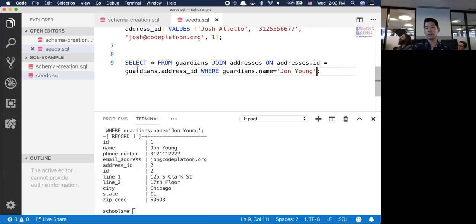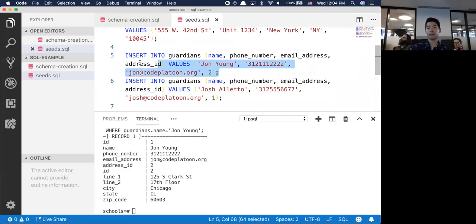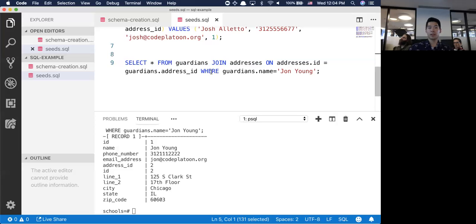Sure. So the way that we use join statements is you have the same select star, but this section is basically saying which tables are you joining together. I'm joining guardians and addresses together. So this is the same. This is which tables you're selecting from, which is guardians join addresses. And now you have to tell the computer how you're going to join them together. You're going to say that the addresses ID is the same thing as the guardian's address ID, because the address ID has number 2, and the guardian has an address ID of 2 as well. That's what I've done over here. And then specifically, I just want the one where the guardian's name is going to equal Janya.